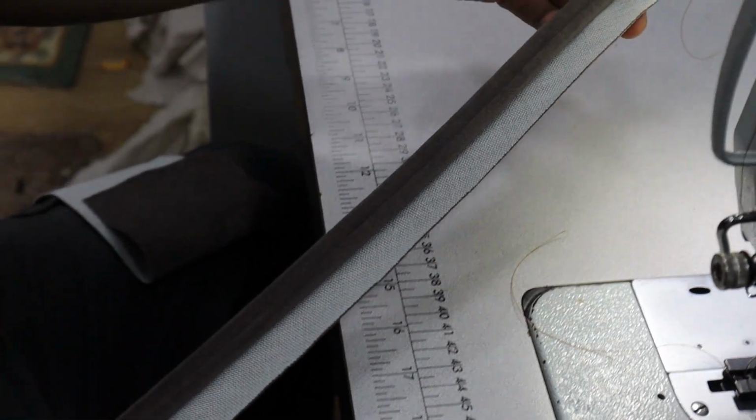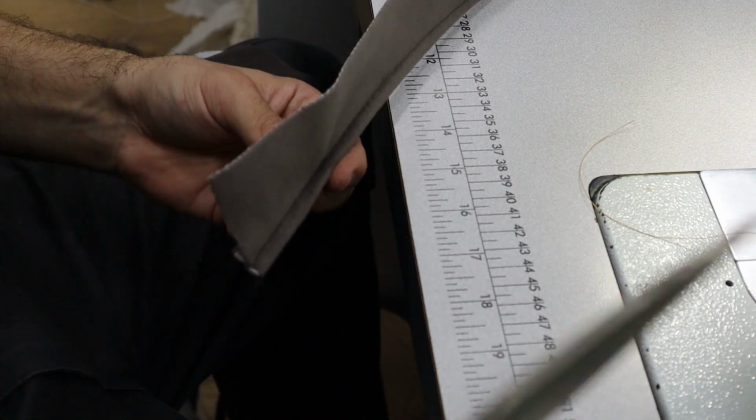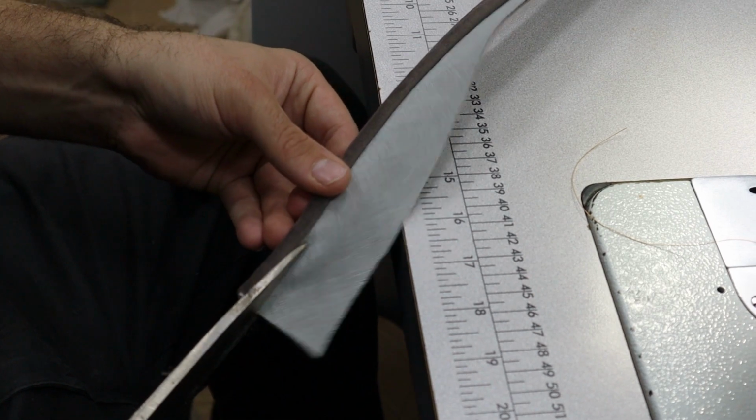So there you have your double piping. So all I'm going to do now is cut all this excess off because you don't need it.